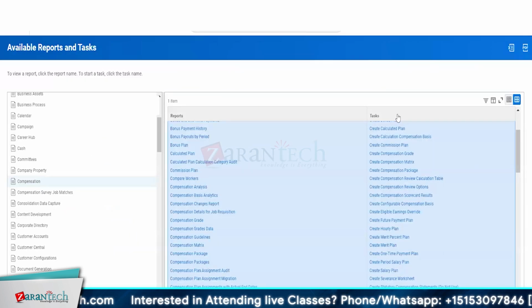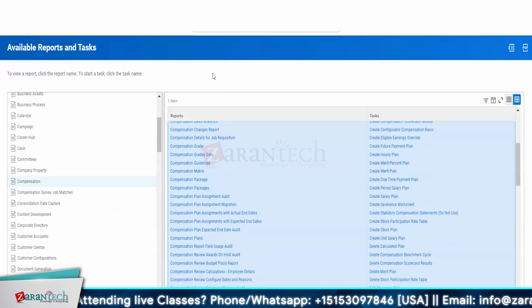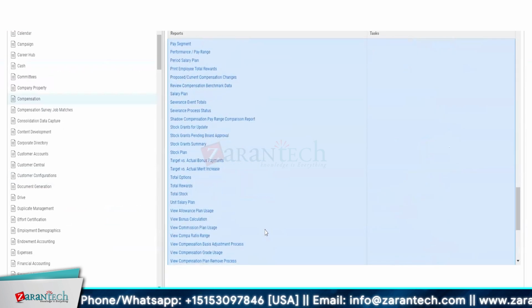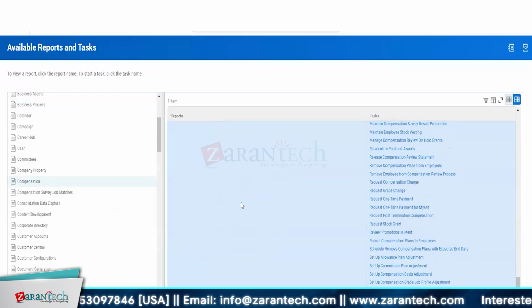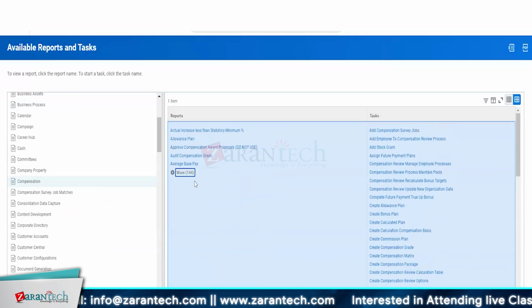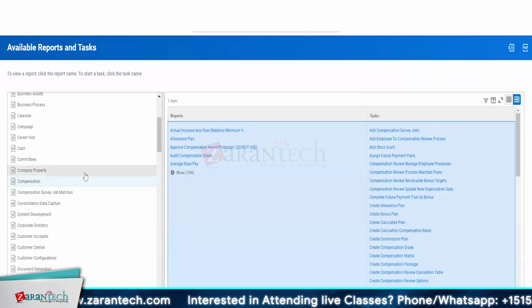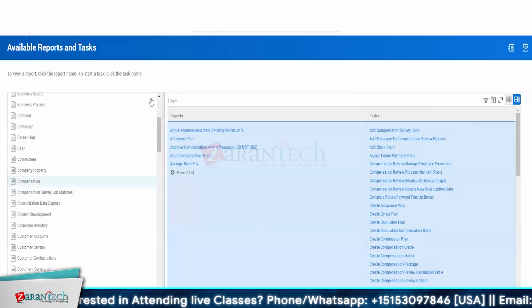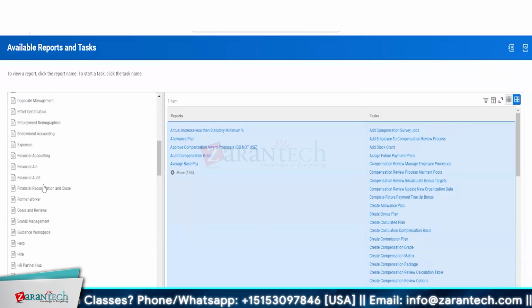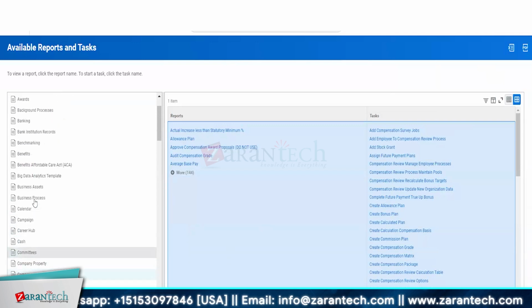So similarly, you can go to your sitemap and you can explore all the reports that are available here. So obviously there are more than 100. There are about 149 reports. So 44 plus 1, 2, 3, 4, 5. So 149. So there are total 149 reports which you can explore. So use your test tenant, go to the profile and look at the sitemap, and then you can get this particular screen.